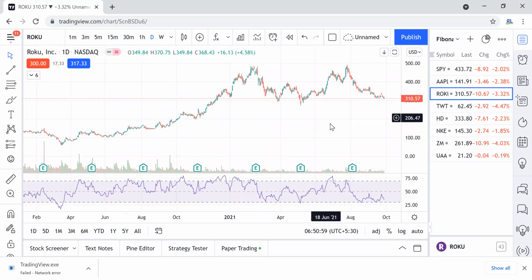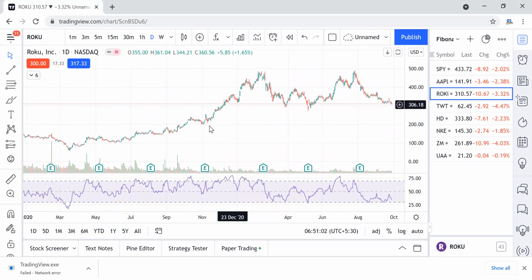So let's find the most recent bull run that it's had. Right over here, I think this looks like a good level of the bull run. And then we kind of started making lower lows and lower highs as we went on. Right over here, the trend kind of changed. So maybe we can do our fibs here, but let's do it from here, and then I'll show you the fibs from here as well.